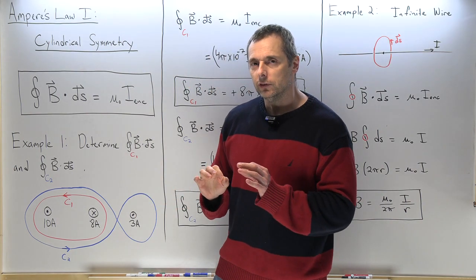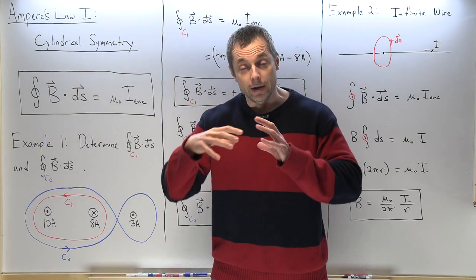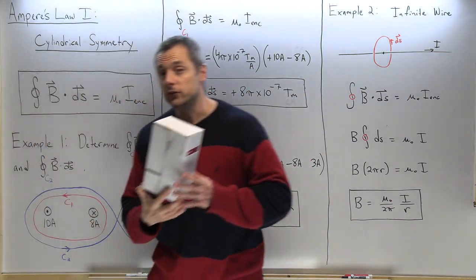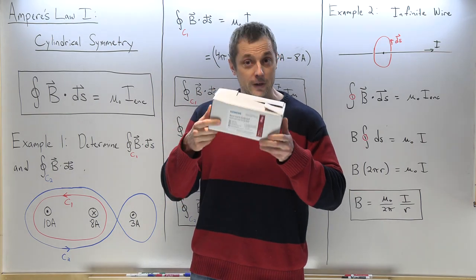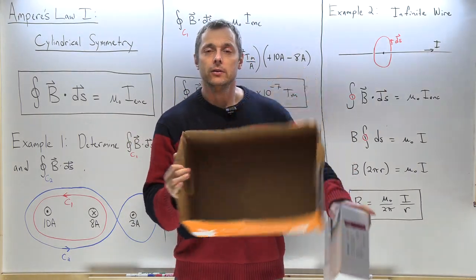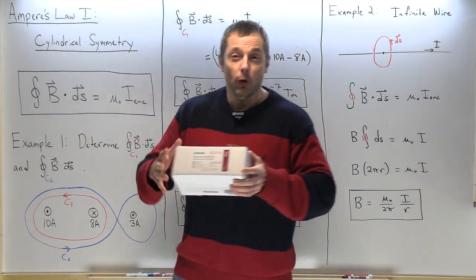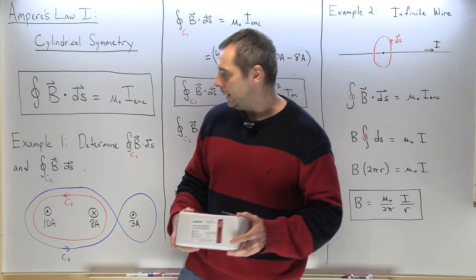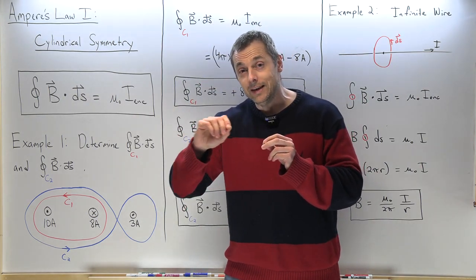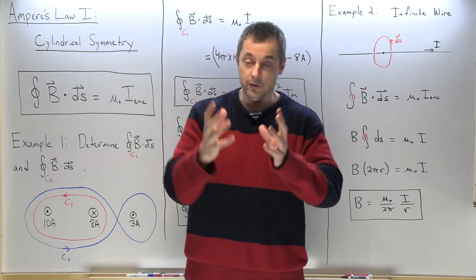Now, when it came to Gauss's law, we were integrating the electric field E dA around an area, a surface, and it had to be closed. So we could, for example, use a box for Gauss's law, but not this box because it's open. So it had to be completely closed in shape. In other words, like if it were a membrane, it would hold air or something, no holes in it. Well, here, instead of around an area, we're integrating around a ds, an arc length, a line, instead of over a surface in three dimensions.